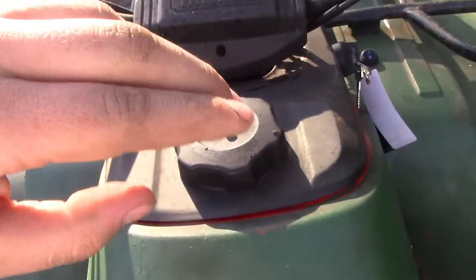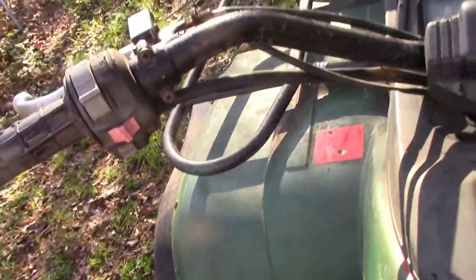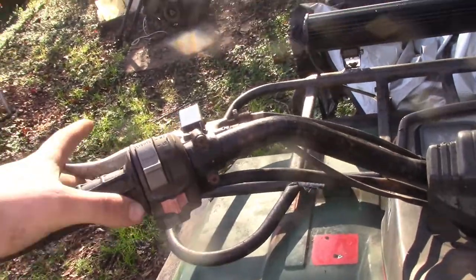Then what you want to do is turn the four-wheeler off with either your ignition or your kill switch here. And you can crank it up and drive it like it was supposed to be driven, however you're going to use it.